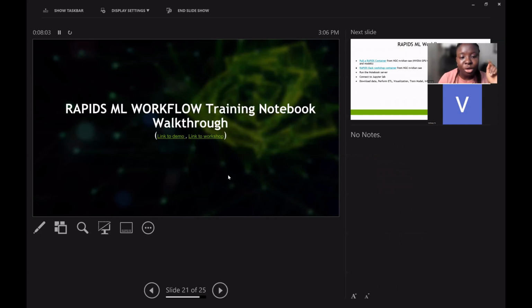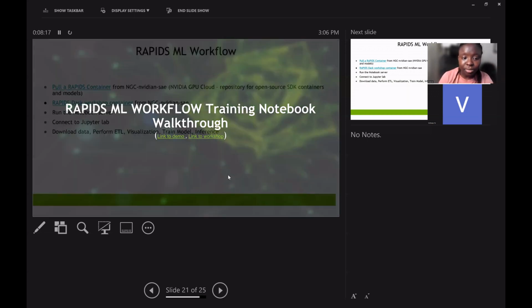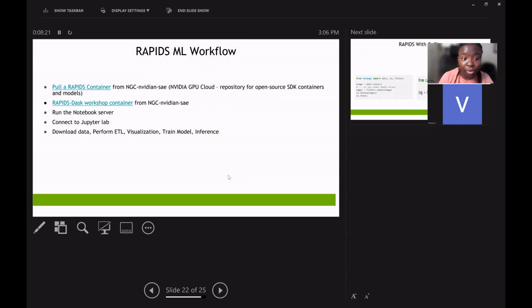What else? I'm going to show a demo at the end. Not really a demo, because I'm not going to be running it. I just wanted to show what the code changes look like for both Dask and the machine learning aspect. This is an internal workflow that we do at NVIDIA, so if you're an NVIDIA client, you have access to some of these processes. However, the Rapids.ai website is also a very good documentation platform where you can have access to the basic GitHub notebooks where you can experiment with Rapids.